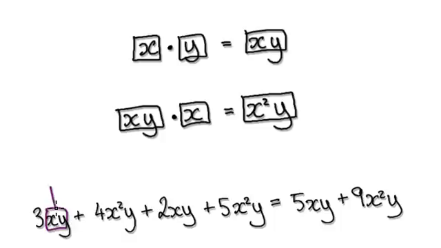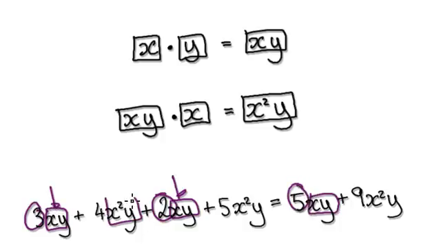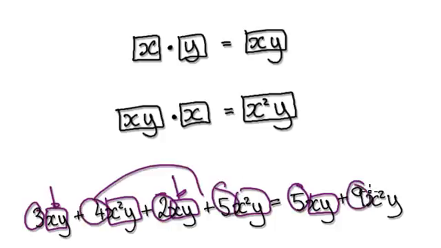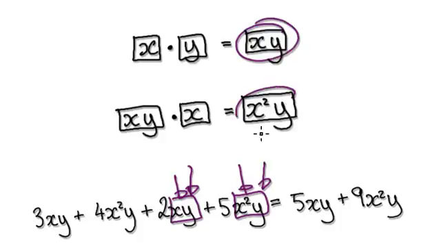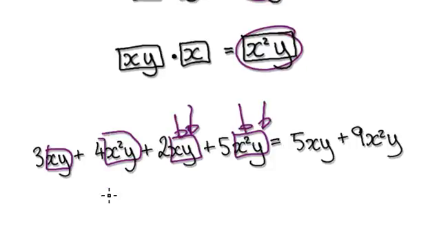So when you present this to them, hopefully they should be able to pick out that this is the same as this, so that they can merge the two together. That would then give them 5xy. And then here, this is exactly the same as this. So they can merge the 4 and the 5 to give them a 9. But then you've got to teach them that this is different from this. So this is like your liger, and this is like your graph. The two are different, so they can't merge together. Hopefully they teach them that this is different from this, and then you can extend it further.